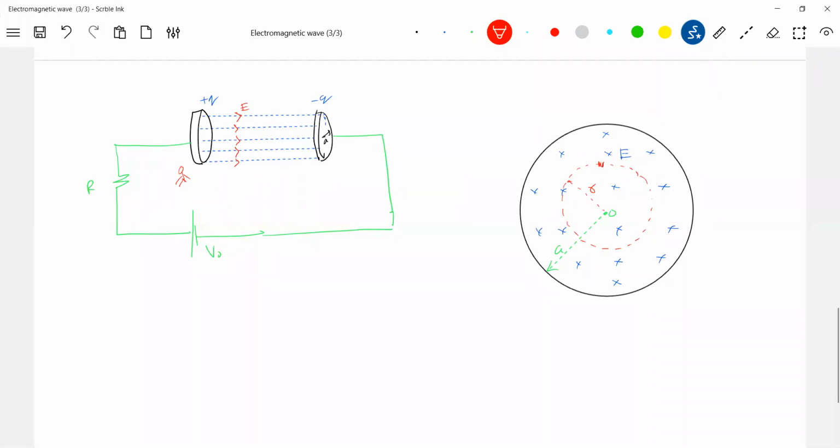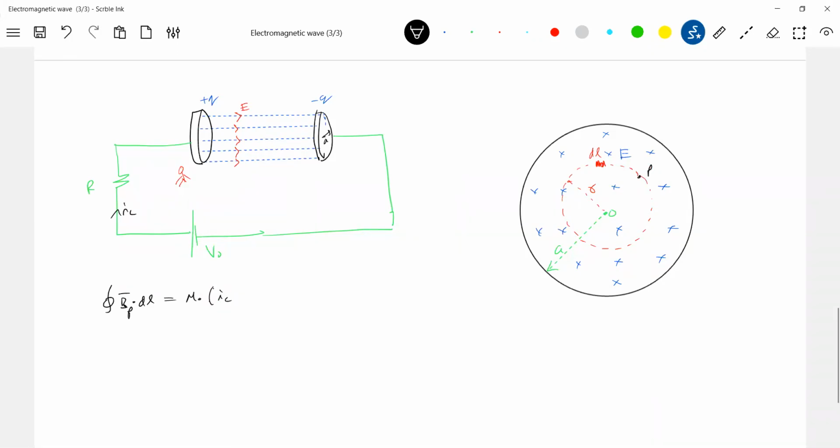So let me take this as dl. So integral of B dot dl equal to mu naught into I net, or let's say net current enclosed here. So no question of conduction current. So it should be displacement current only. So what is the displacement current equal to? So this should be equal to only ID, I'll write it. So this is the field strength at point P.